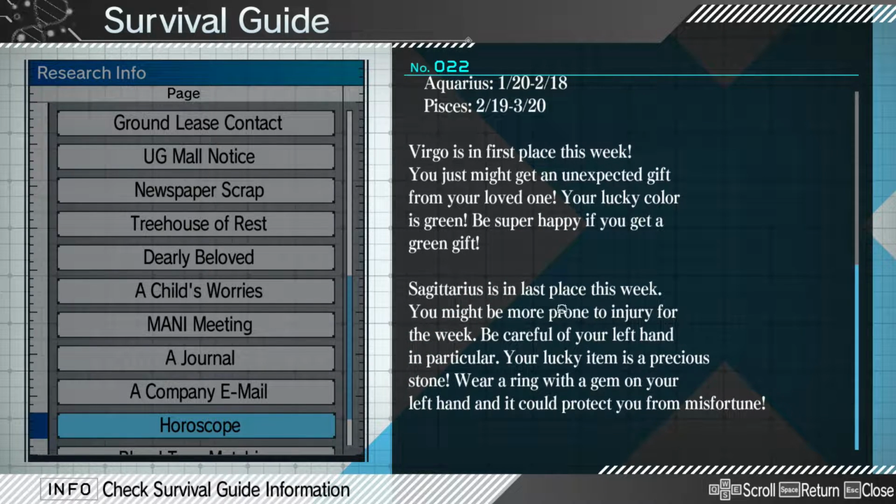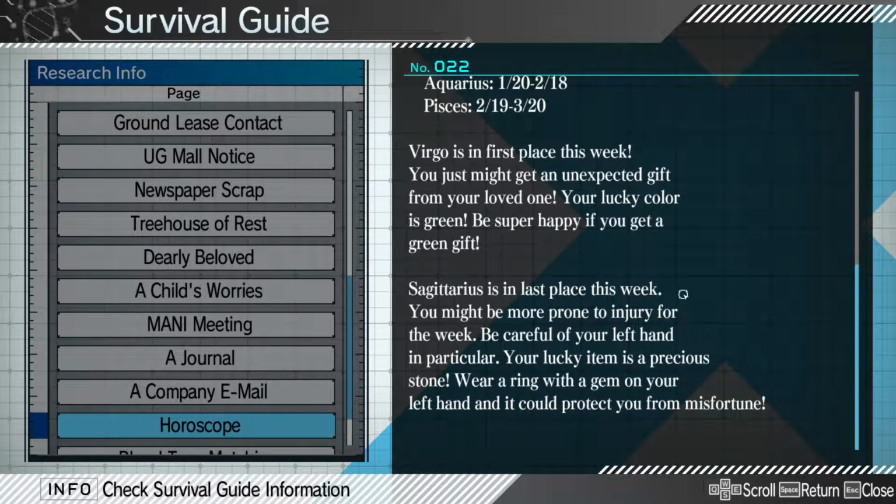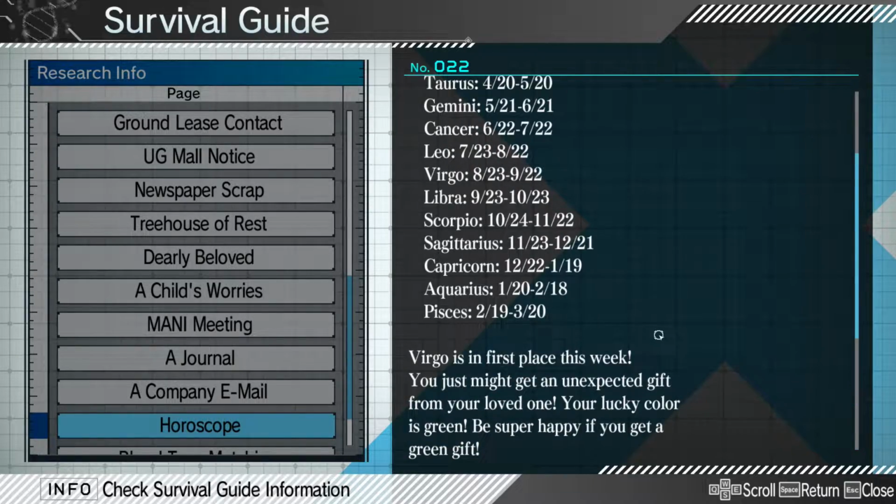Sagittarius is in last place this week. You might be more prone to injury for the week. Be careful of your left hand in particular. Your lucky item is a precious stone. Wear a ring with a gem on your left hand and it could protect you from misfortune. Huh. A ring with a gem on your left hand. That's probably what we need to slot in.